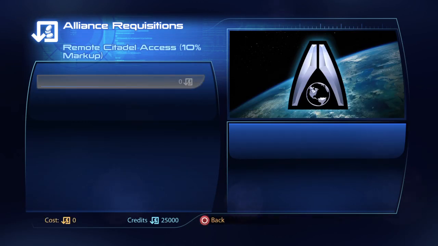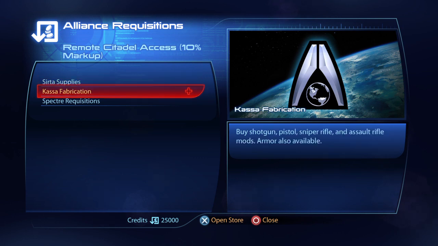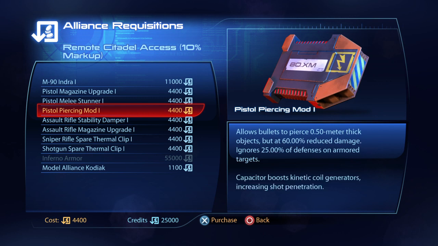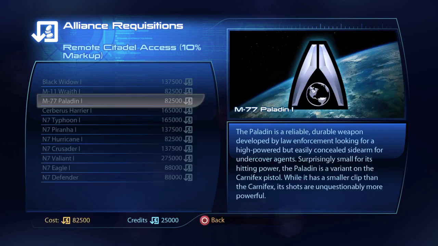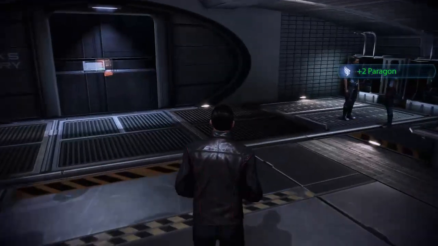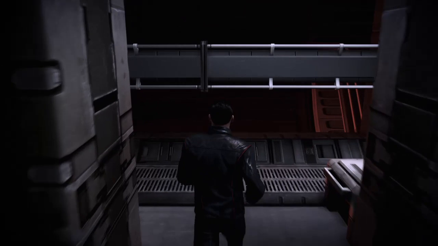Alright, let's see what's here. I'll pick it in there. Ooh, these are pricey. Yeah, I'll hold off on that. So let's see what else we got here. Not much here.